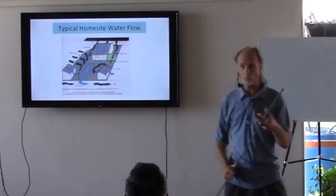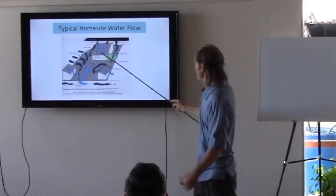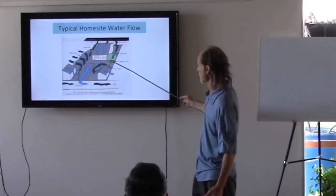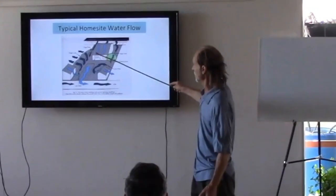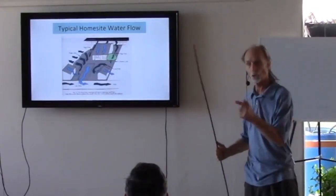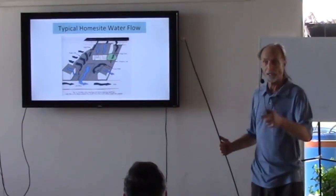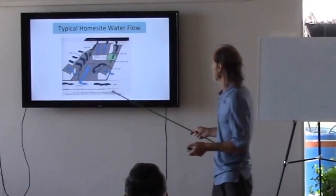From that point, we can add pieces of gutter that make the most sense. We could gutter a portion of it here so we could send the water over to the tree. We could not put guttering here so it goes straight down into a bed. We don't have to gutter the whole house. We have to do it smartly by design, so we have less money going into resources that we don't need.